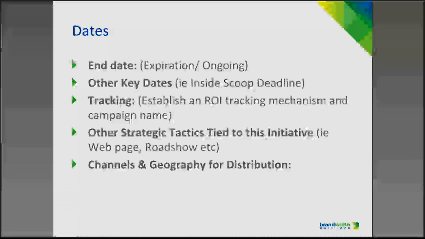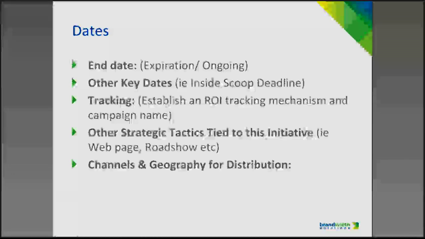By establishing the tracking mechanism, it also helps you through the campaign, whether it's a short-term expiration date campaign or an ongoing campaign, to switch tactics. Maybe the print ad campaign isn't working, but the electronic digital ad campaign is. Perhaps social media is working better than the print ad. It enables you to move your resource dollars to keep moving forward on your campaign to deliver the return on investment when management looks back and says, we spent X amount of dollars on this project or campaign, or even if it's just a sell sheet. Where did we get and how did we track it?